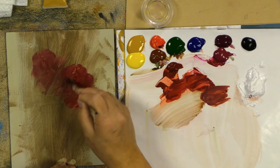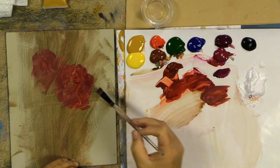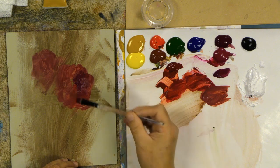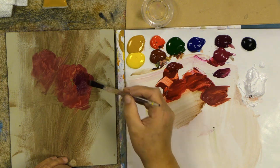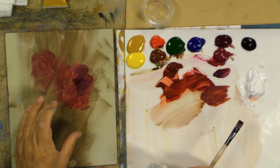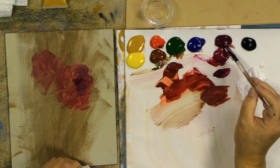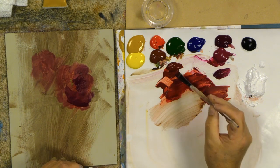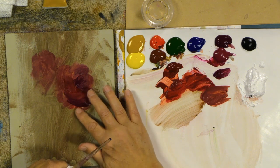I'll concentrate on two roses. I want to shift my color to more red-violet and put a deep center in. You want to make the center on a red rose as dark as possible, because of what we call simultaneous contrast in color theory — that will make the front of the rose look lighter. If you want a deep rich red, don't add too much white or you'll go to pink. Keep your values pretty compressed, working the lower part of the value scale.